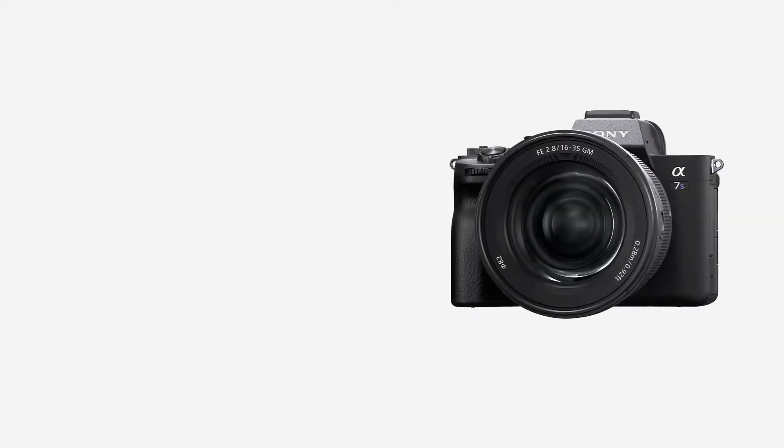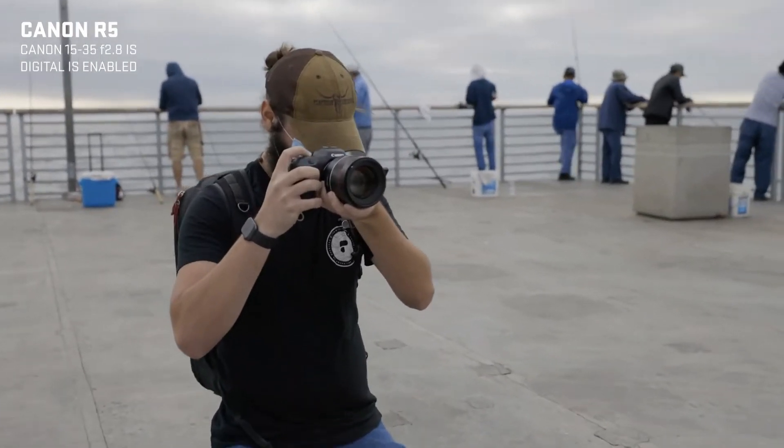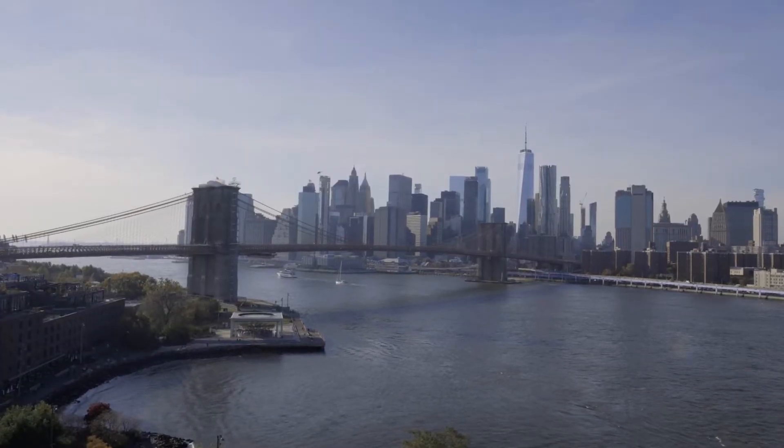Moving up the ladder past webcams and specialty cameras are my favorite mirrorless cameras. While I happen to be a Canon guy loving all the control options I've gotten used to over the years, I can't help but notice Sony is really taking the lead in making mirrorless cameras suited for videographers. On the Canon side, I really like the Canon EOS R5, but I know the Sony Alpha A7S III is the fan favorite of most indie filmmakers. Both are great cameras that will meet all your needs and more — though in many cases these cameras could be overkill for simple live streaming. But if you want a versatile camera that'll give you a great image, I'd definitely get one of these.